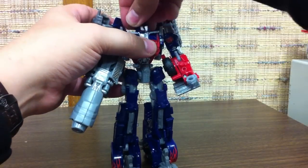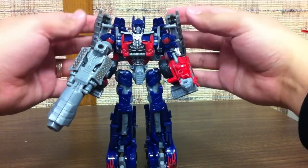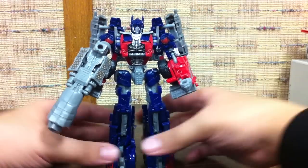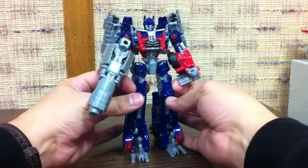His head's just on. Oh, his head. Yeah, his head is on a ball joint. How about that? He can't look up or down very much just because of the way the plastic is around it, but it is on a ball joint, and then you can position these thrusters however you want. So there you have it. There's Voyager Dark of the Moon Optimus Prime.